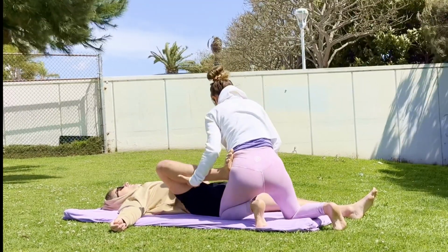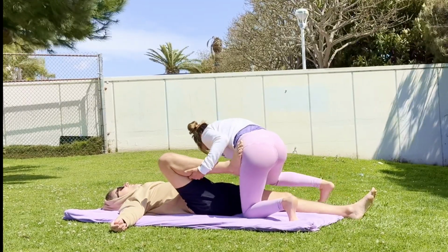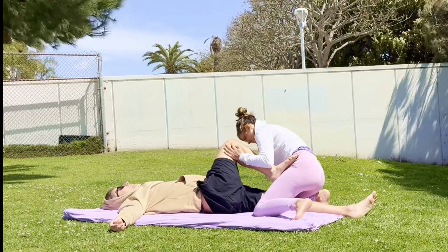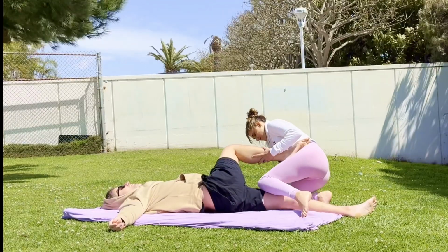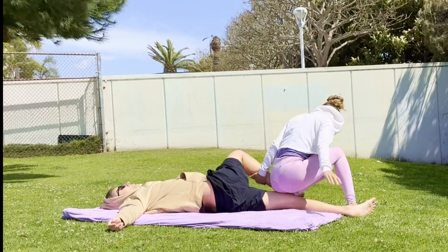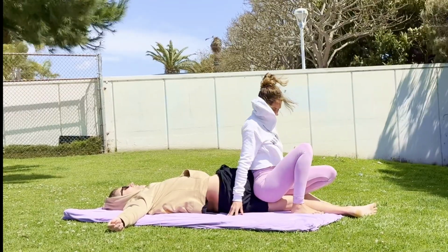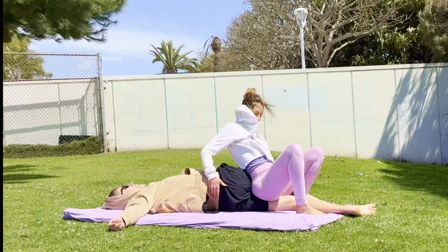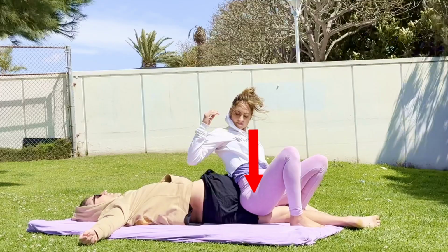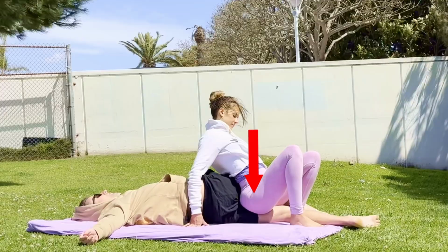When we're done with this, we'll go ahead and take that leg and bring it across the body. We can come into an adductor sit. And one thing you can do too to deepen their spinal twist is to use your upper body to sort of twist them over a little bit.